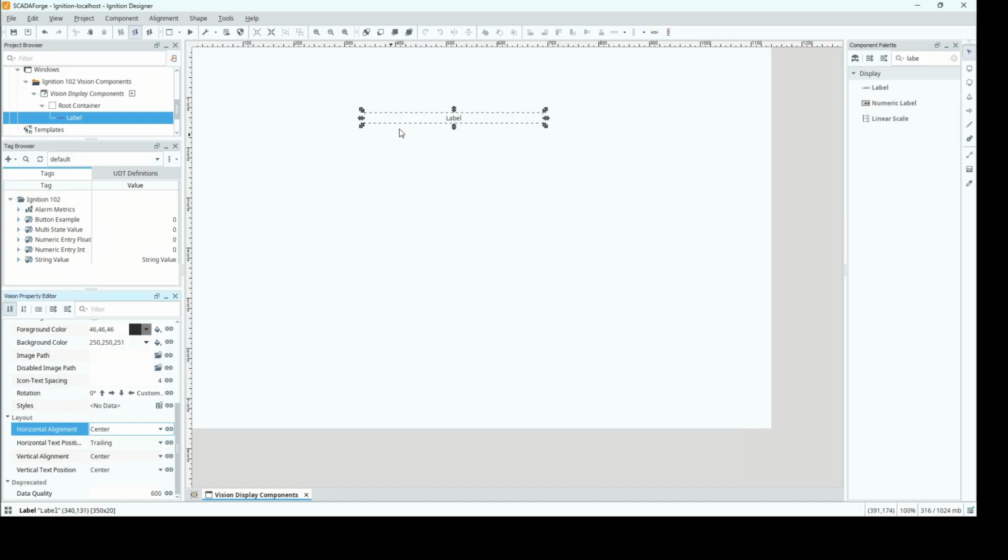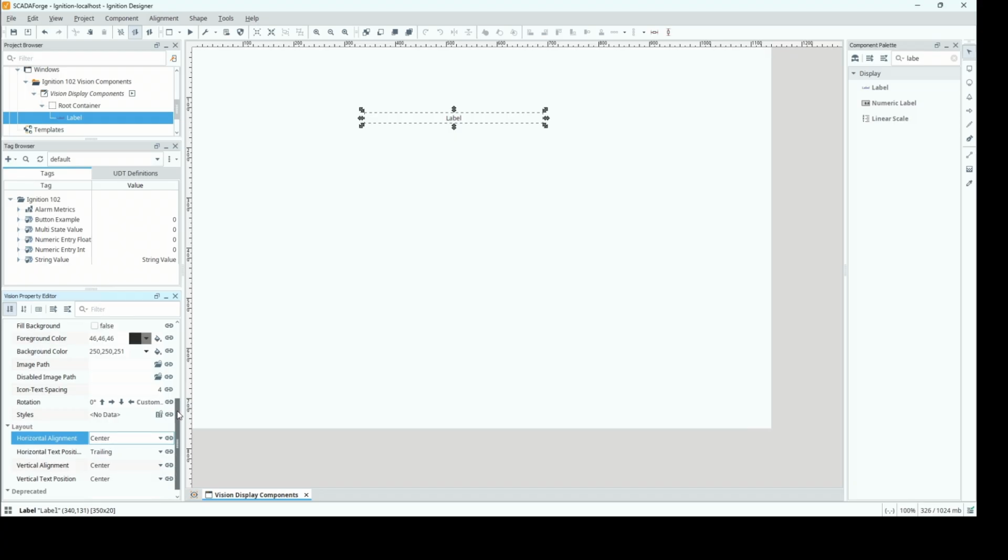This is useful for if you're laying out your graphics and you want to have a title bar above an image or a graphic, say you have a pump and you want to have that centered above the pump, you can use the center alignment, or you can use left alignment as needed, or right, depending on how you're laying out your screens. So that's all pretty standard text formatting things.